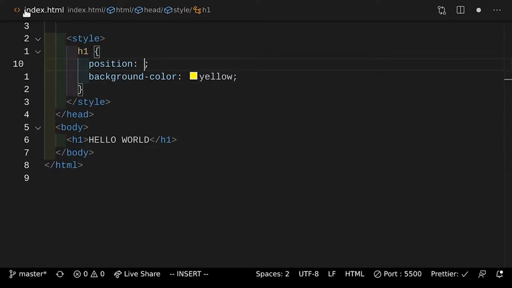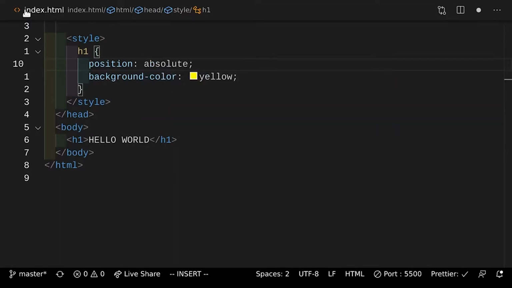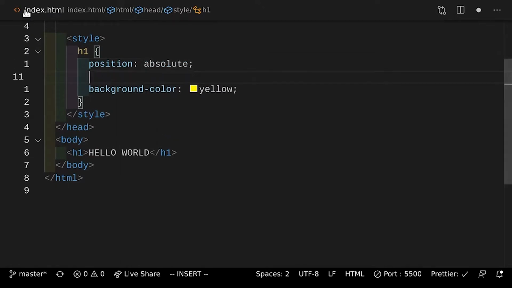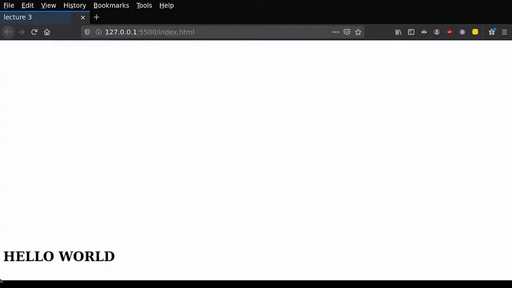Alright, so what do we have after that? So next up we have position absolute. So position absolute is pretty similar to position fixed, except it handles the top, left, right, and bottom properties as x and y coordinates. So if we did top 500 pixels and bottom 500 pixels, the difference here between position absolute and position fixed is that position absolute changes as you scroll with the page and that kind of thing, but position fixed doesn't care about the page. It'll stay where it said it. It'll stay no matter what happens.